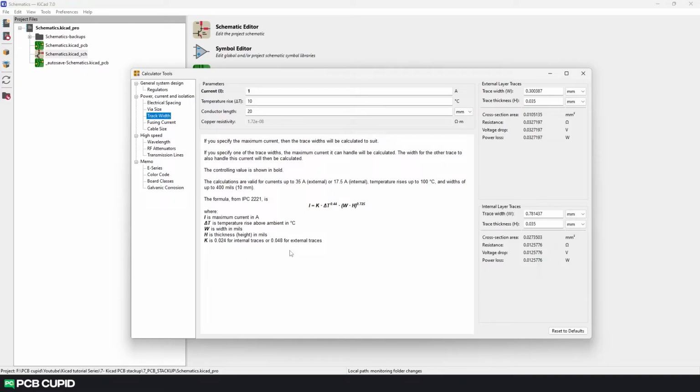If you'd like to know how the calculation is done, you can see the formula is given here with some explanation. Since our circuit is very simple, we can just enter the maximum current it would carry during operation. I'll just enter 1 amp for now. I know the circuit we built in the previous videos won't even be close to 0.5 amps, but decreasing the current consumption decreases the track width, which will make the track width less than our clearance value that we just set a while ago. Then for the temperature rise and trace length, I'll just let them be default. As the circuit is simple and small, these factors won't affect much.